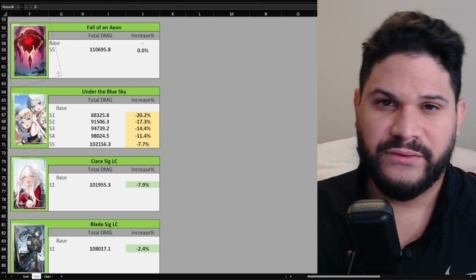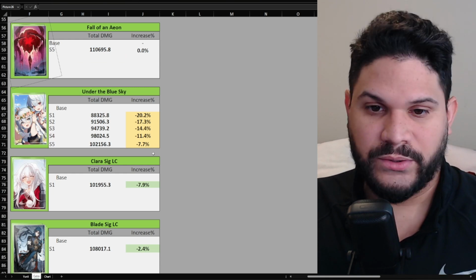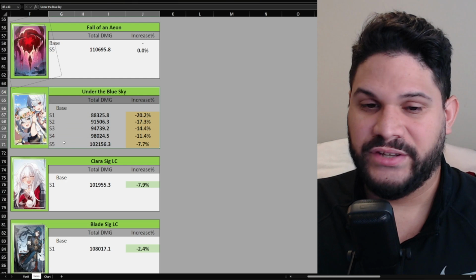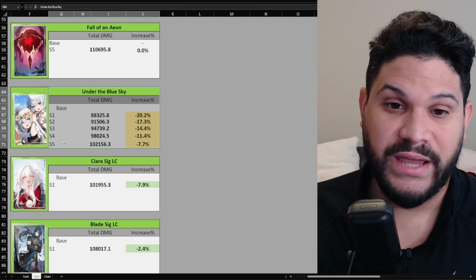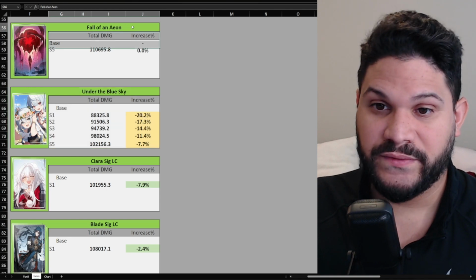Even if you have an S1 Fall of an Eon, I recommend just running Fall of an Eon. You're eventually going to be able to get it to S5 pretty easily. So I wouldn't even consider Under the Blue Sky unless you're just completely brand new to the game. This is all you have, okay? If this is all you have, then yeah, use this one. But if you don't, then use Fall of an Eon for sure.